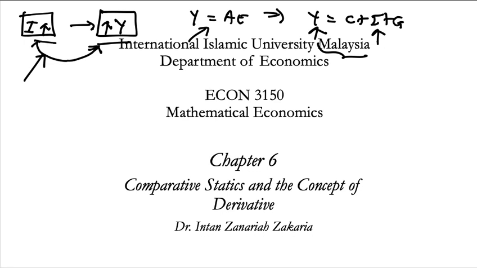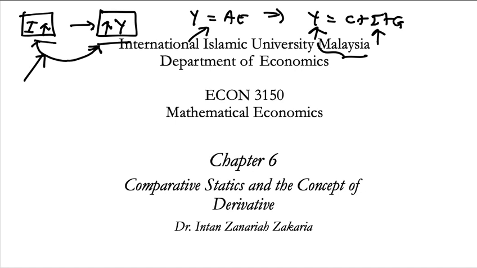You can expand the question further by saying, if investment demand increases by 1 unit, 1 billion or whatever, how much will be the change in income or GDP of a nation? By asking how much, we are looking at the magnitude of change in income. The moment we want to look at the magnitude of change in income, we can say that this kind of comparative statics is quantitative comparative statics. Why? Because it involves a number: by how much is the change in income if investment demand changes by a unit.